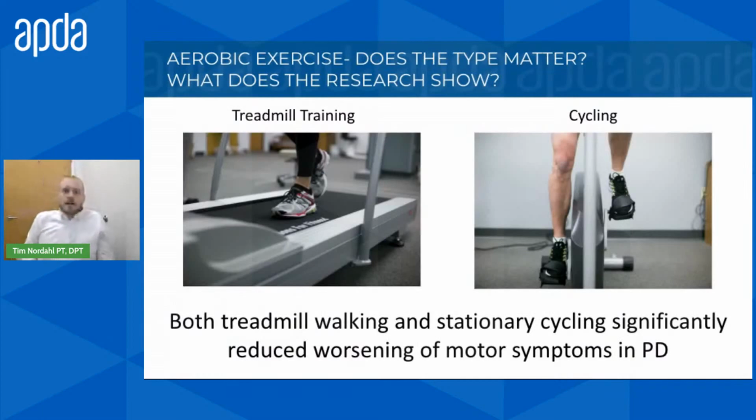So a common question that many of my patients, many people with Parkinson's, will ask me is, what's the best way to get the endurance exercise in? Should I be walking or jogging, or should I be using an exercise bike? And I want us to talk about the latest research.